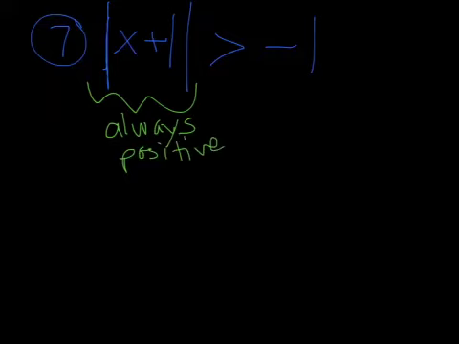What that means is that no matter what I put in for my x, I'm always going to get a positive number out. And actually, positive numbers are always going to be greater than -1. So we know that this inequality is going to be always true. Because no matter what you put in, you'll get a positive number, and it's always bigger than -1. Positives are always bigger than negatives. Since it's always true, we are going to say that the answer is all real numbers. So that's where you're going to say the answer is all real numbers.